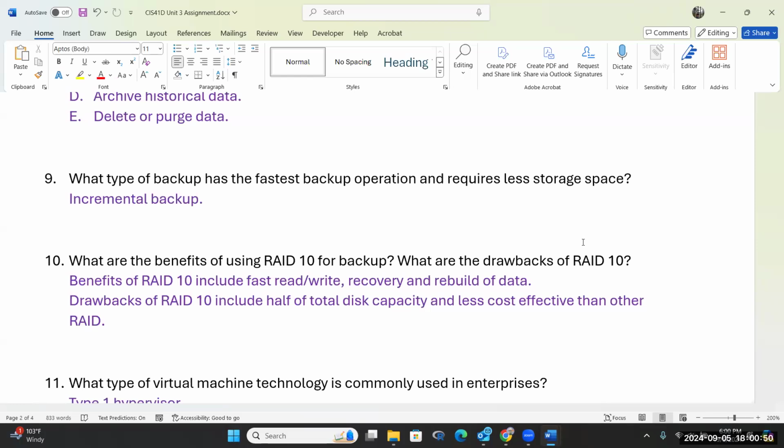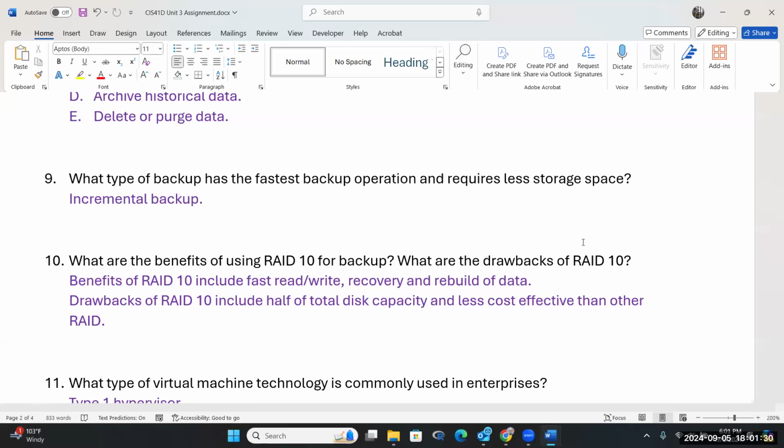Now, in backup operations, we have to consider how fast we can back up and how fast we can recover. Recovery usually takes double, right? In my opinion, a lot of people assume that if I back up in 4 hours, it takes 4 hours to recover. Guess what? It has to unpack the backup file and then put things back. It takes time to put files back, and the OS and all of those things. So you're always going to have extra time when you recover. But incremental definitely requires less storage compared to full and differential.